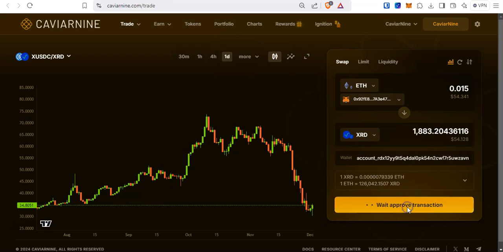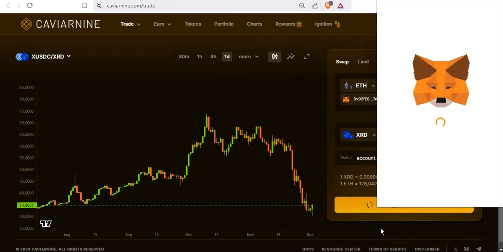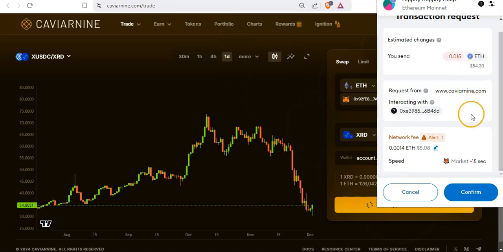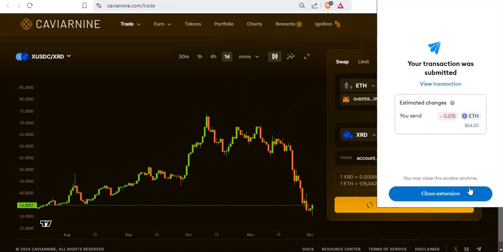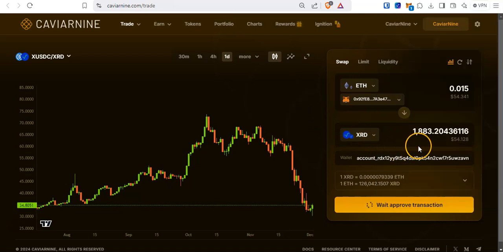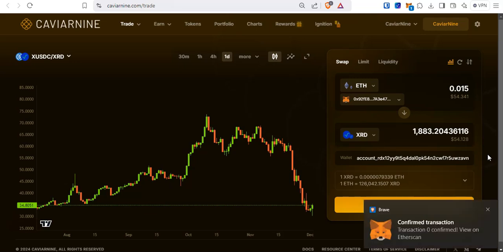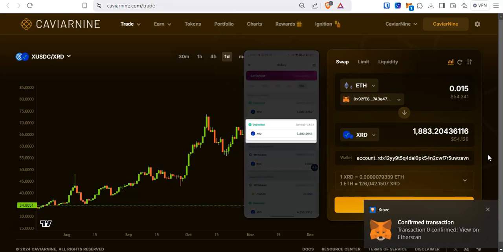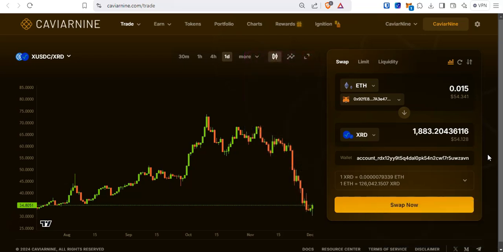Next, click Swap Now and check the transaction in MetaMask before selecting Confirm. Next up, we wait for confirmation on the Ethereum blockchain. Confirmation times may vary depending on gas price and network congestion. Once confirmed, we can refresh our Radix wallet and observe in the History tab that the deposit has been made. At this point, we're ready to proceed to Surge.